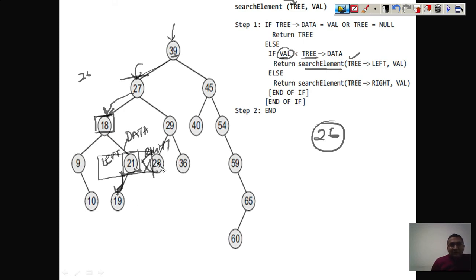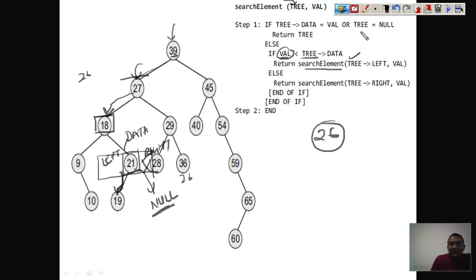So now the value which you are searching, which is 26, is more than this, so it will go to the right child, and the right child is null. So in the next call it will pass null. Now when the call is made, it will check whether the value passed is null or not.